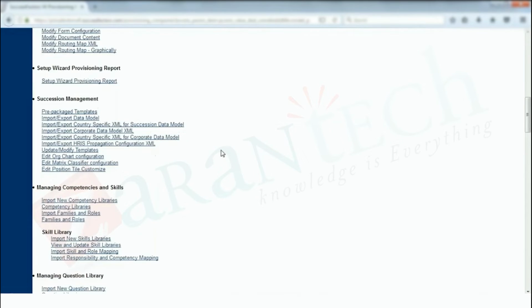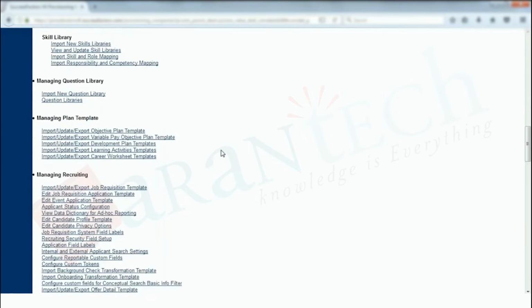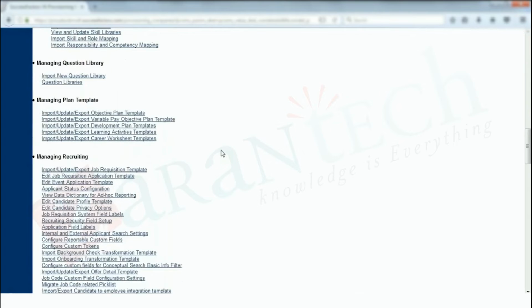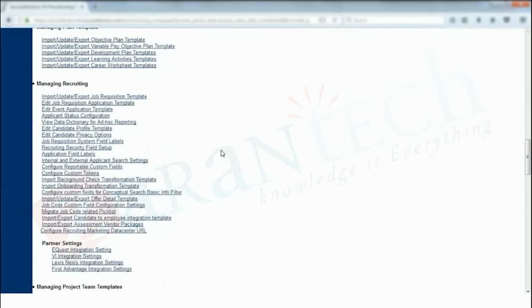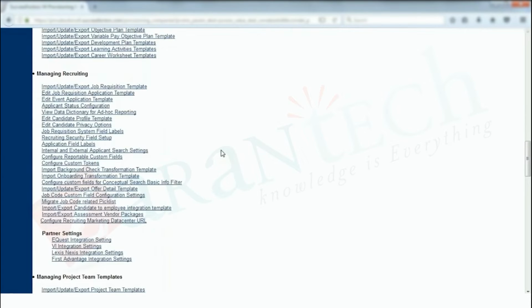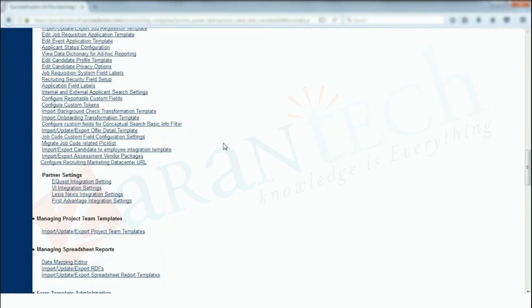Going further down, we have the places where different competencies and the recruitment-related files will be uploaded, and we can make some configuration changes at this place.